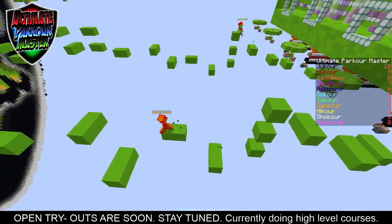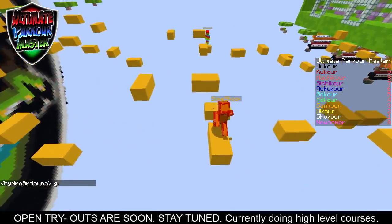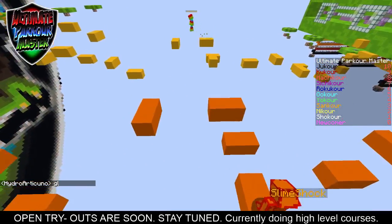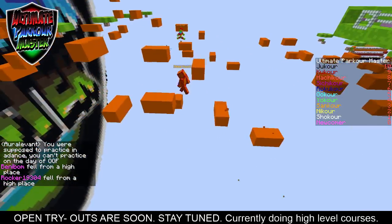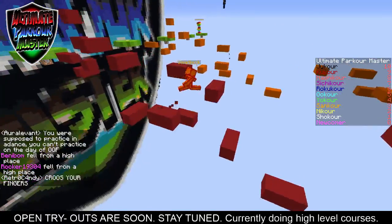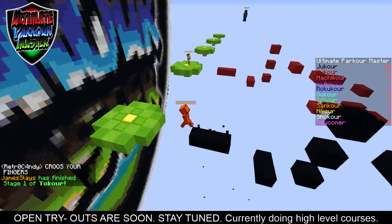Wow, Slime makes that first jump. James is right behind him, heading up and back over. Oh, almost. James got a little bit of a lead now. There is still enough time. And James is going to head over to it. And Slime! Yeah, I'm not.